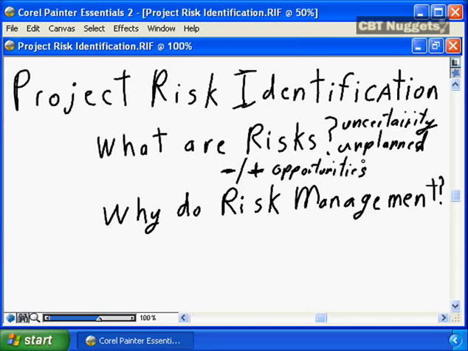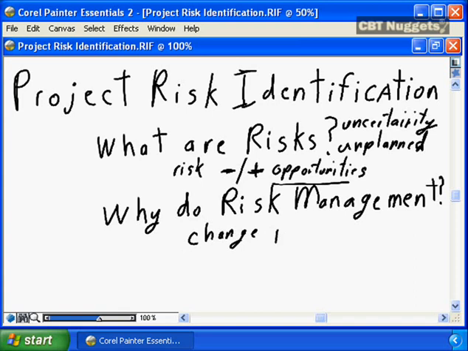So it's your job as a project manager to identify all of the risks, the positive opportunities, as well as the negative risks, which are any event on your project that involves uncertainty or any unplanned events on your project that's going to impact the overall outcome of your project. Why do we want to do risk management if there's uncertainty, if they're unplanned? Why do we need to do risk management? We need to do risk management because the goal is to make change.